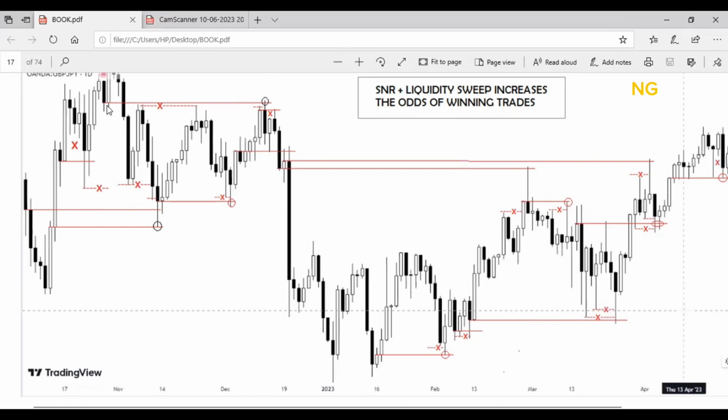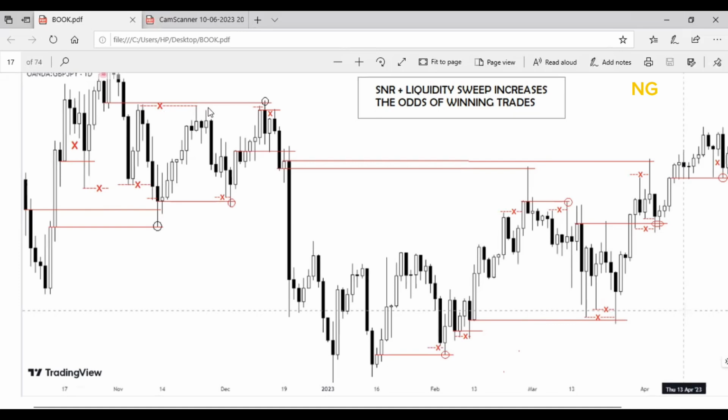So this line here becomes a fresh S&R. And this price went up higher to tap into it. It tapped into it with a liquidity sweep. Can you see as it breaks above this high? Then all these places, it breaks above them to tap into this line. So that gives you confidence that this thing is going to sell so huge, because it has grabbed a lot of liquidity here, liquidity here, liquidity here, liquidity here.